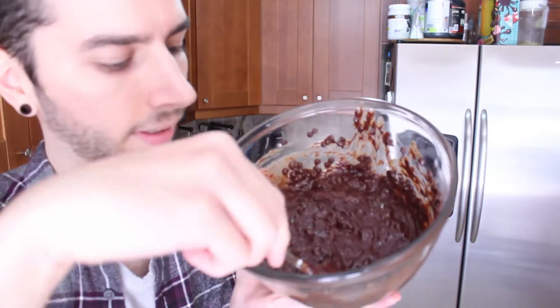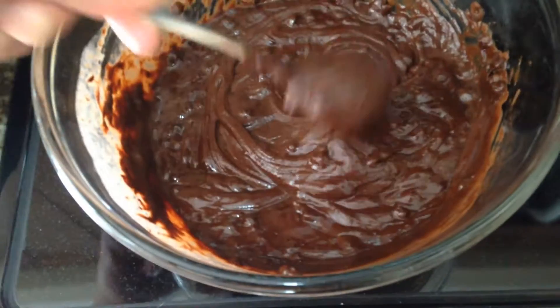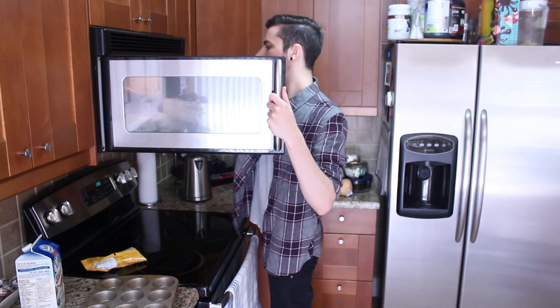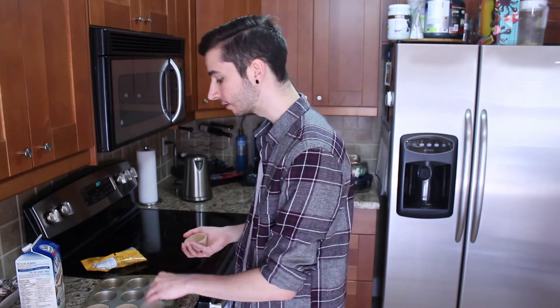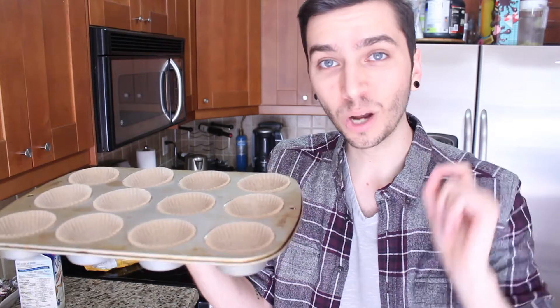It is kind of working. It might need to go in a bit longer, but so far that looks good. Let me get out my phone and film what it looks like for you guys. It's doing something — it's working. That kind of looks like chocolate, right? That looks like it could be good. So back into the microwave you go for a bit more and then we'll have our chocolate ready. I have never done this before, so this video could completely suck. I don't know how to shoot angles for food — you're just looking at me throwing muffin tins into a muffin thing. So now that you have this lined, you're going to fill it with a nice little coat of chocolate.